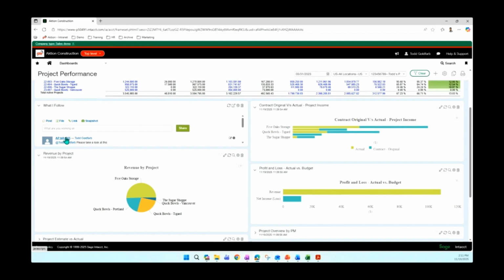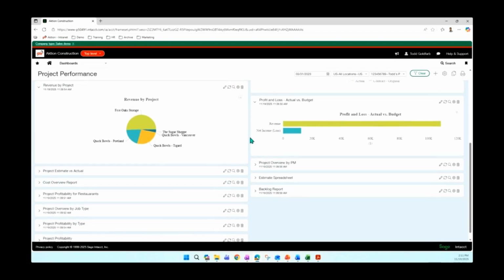What that does is it saves us some time. Instead of having to go log in and hunt around and go through the application menu and try to find different things from a time period, now we're just clicking links. You can tag people, you can add a file or a snapshot, etc.